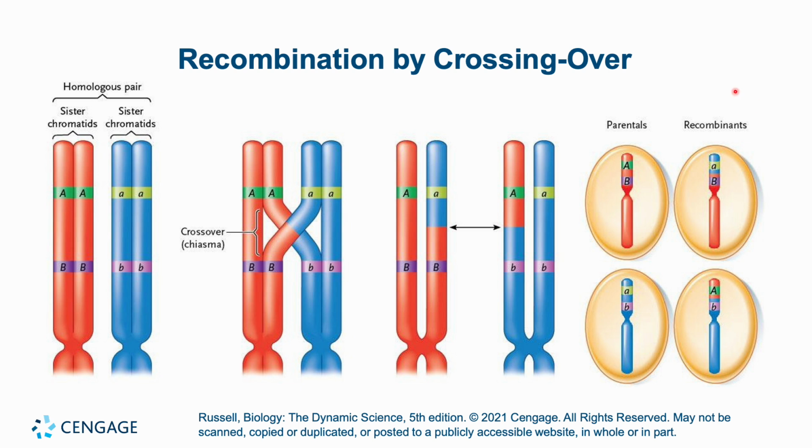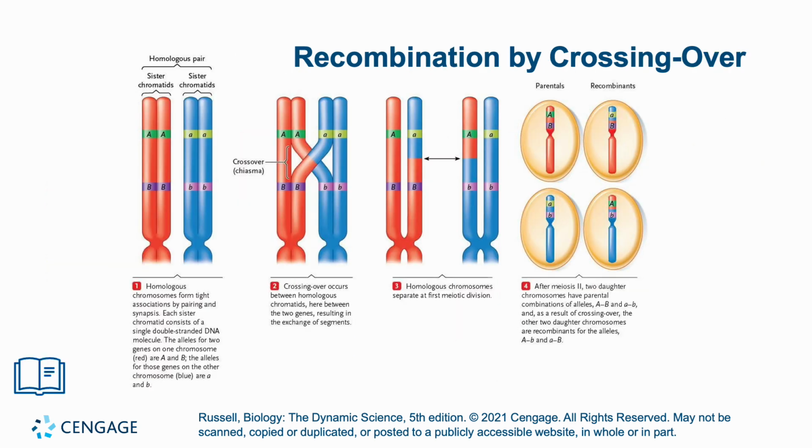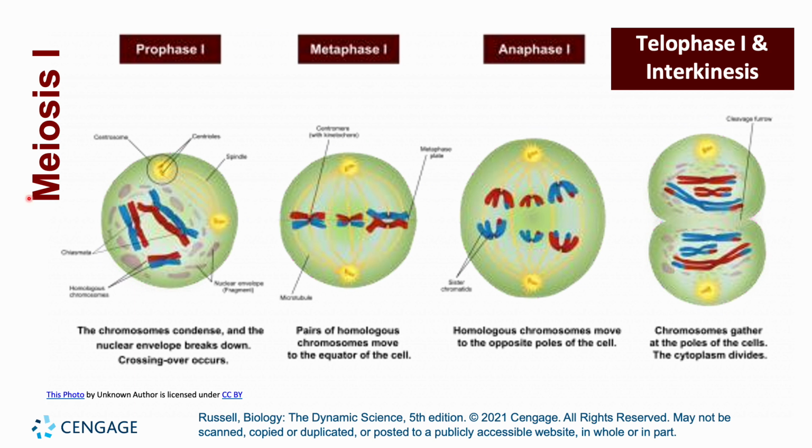So here, another visualization lang din ng crossing over or recombination by crossing over. So ayan, we have again our homologous pair, and then they will undergo crossing over or crossover. After nila mag-physically exchange ng segment, may chiasmata na sila, and then they will undergo cell division, producing 4 non-identical daughter cells. Ayan, so again, after prophase 1, we have metaphase 1.